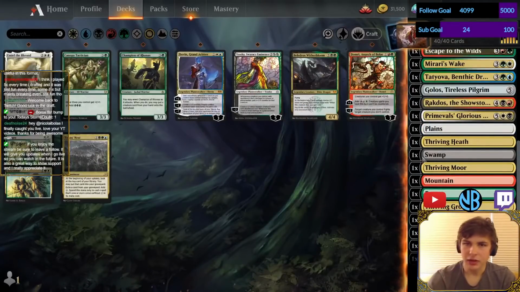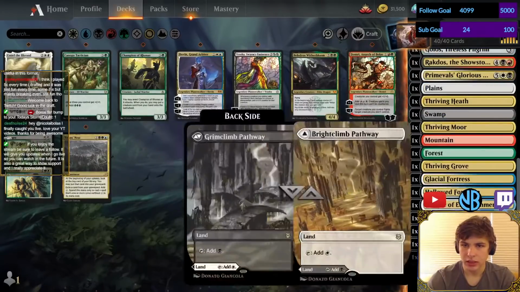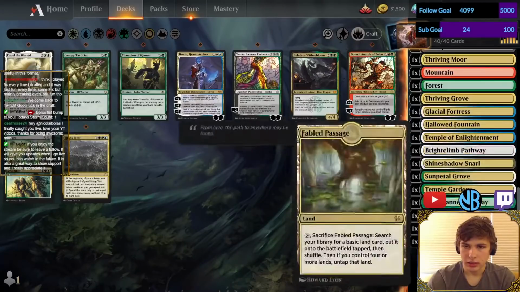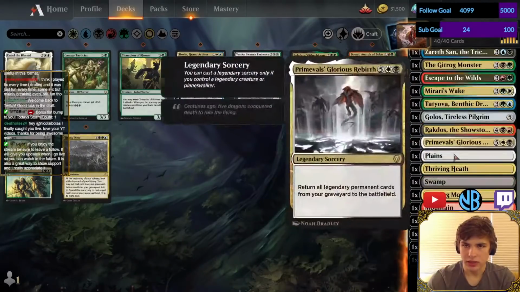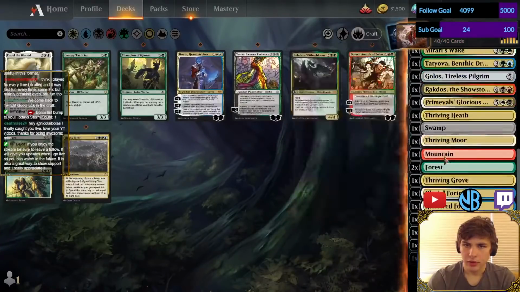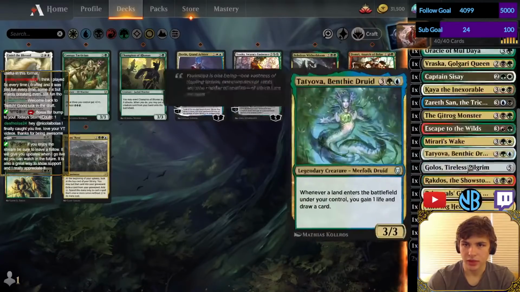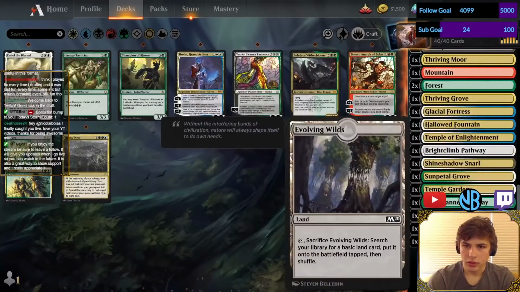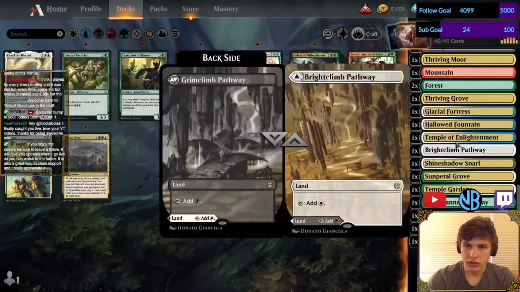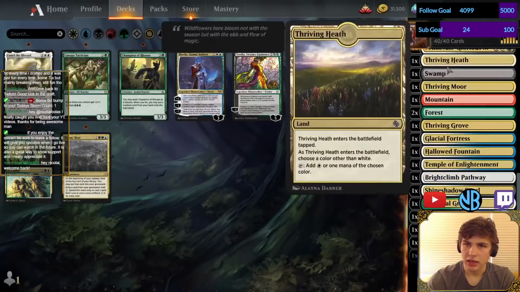How many black? I had a lot of white sources, didn't I? I had 1, 2, 3, 4, 5, 6, 7, 8, 9, 10. I have 10 white sources without a plains. Okay, so I need that extra green source, I think. I just really want to be able to cast my stuff early. So that's 11 green sources.